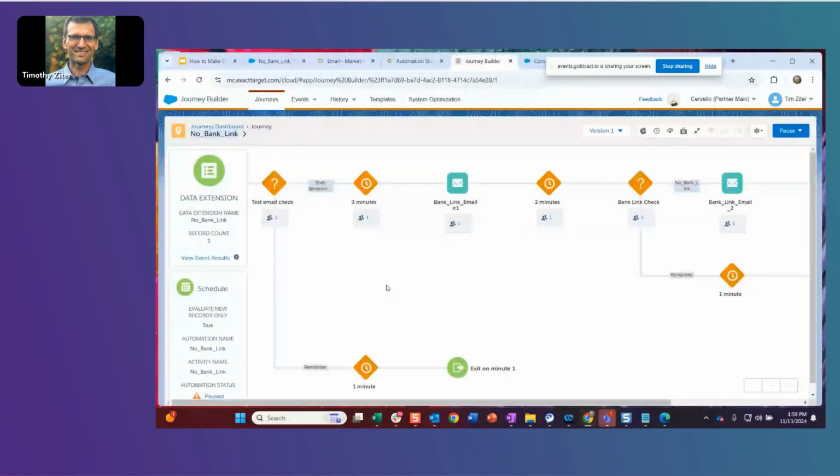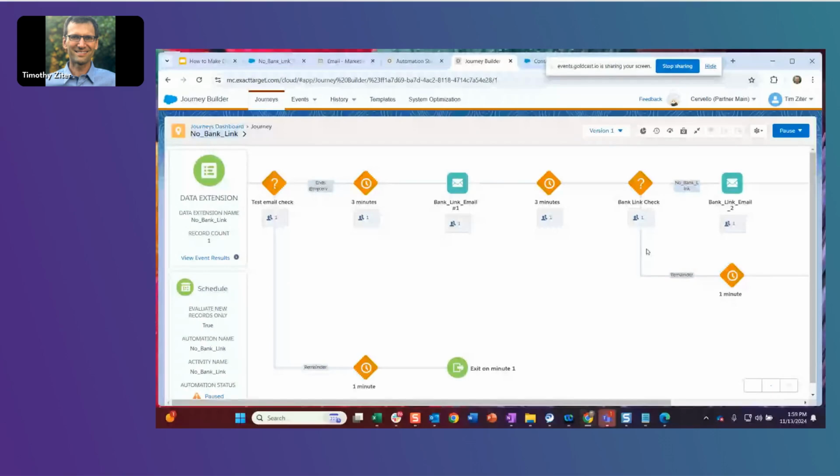And then let's just take a look at this journey. Let's take a look at the flow of the journey. So in this example, we've got someone coming into the journey. We might have a QA step where they need to validate certain information, like their email address needs to be, in this example, email address has to be populated. We'll cover the emails in a second.